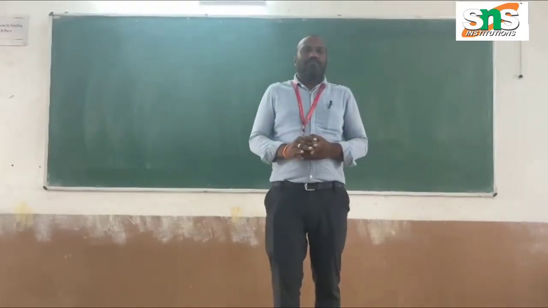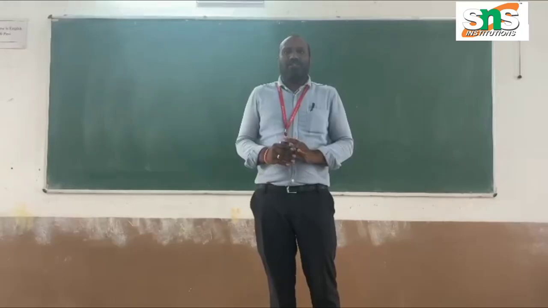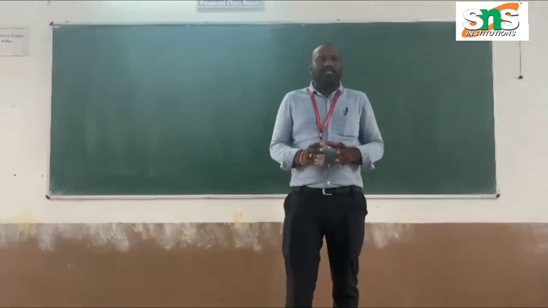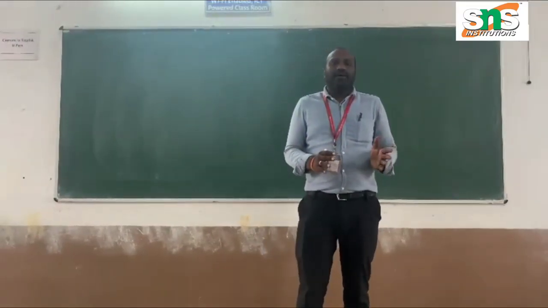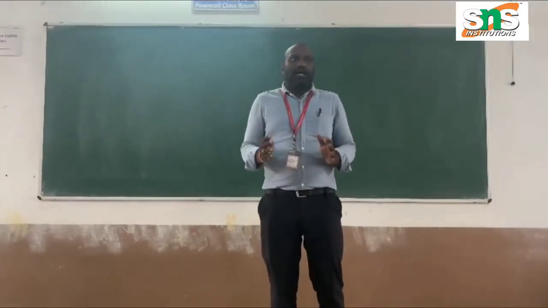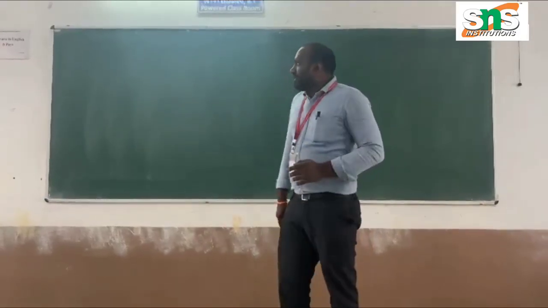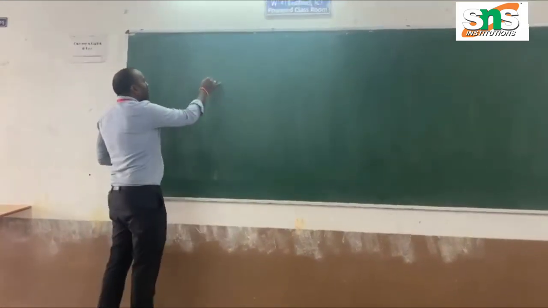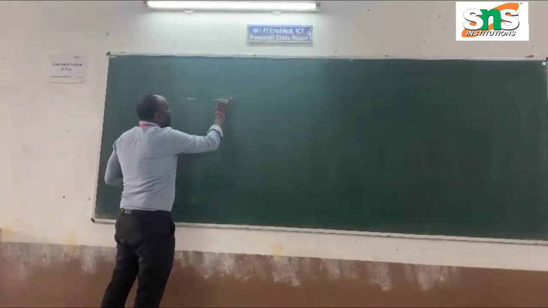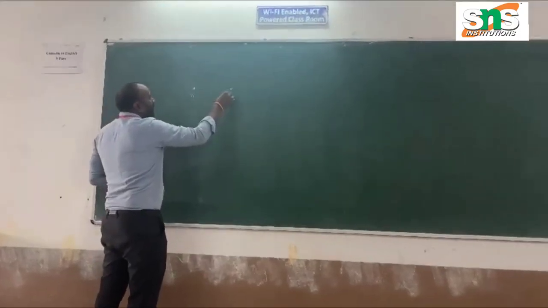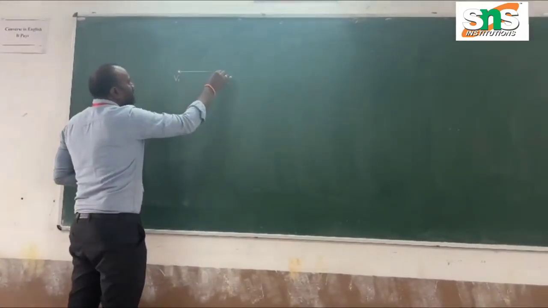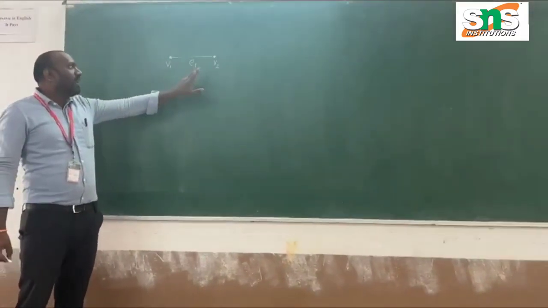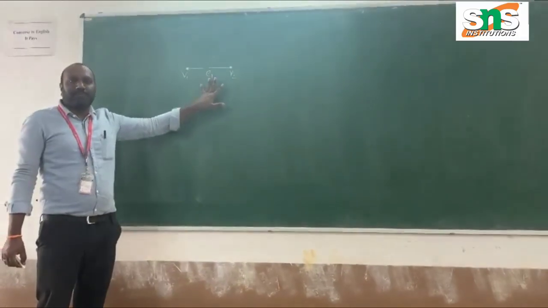See, graph theory is used in signals and systems, and it is also used in AI. This is the best tool in AI that we are using in the generation of graph theory. Now we are seeing that in graph theory there is a path, the vertices and edges. For example, V1 and V2. So there are two vertices and one edge. The collection of vertices and edges is called a graph.